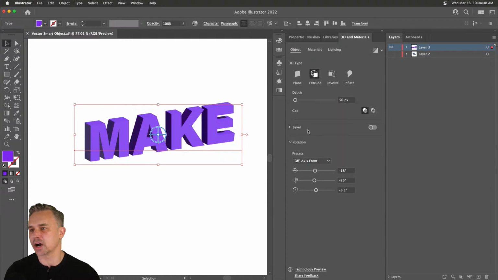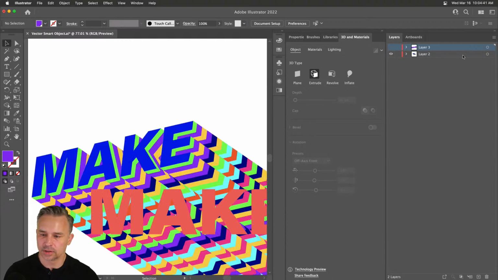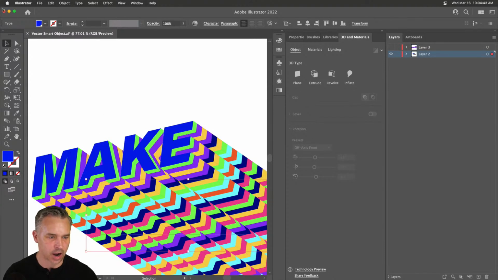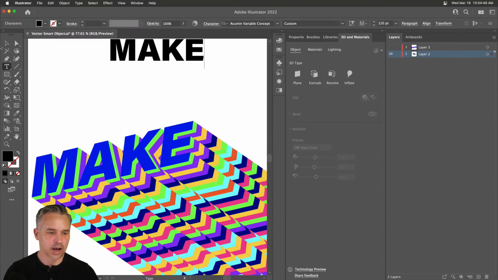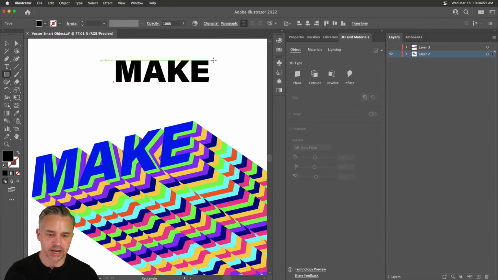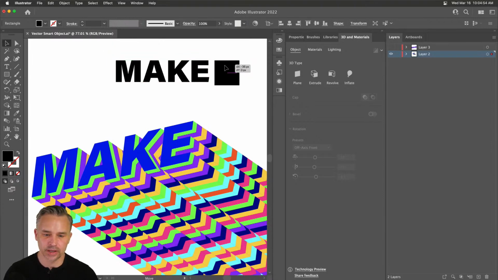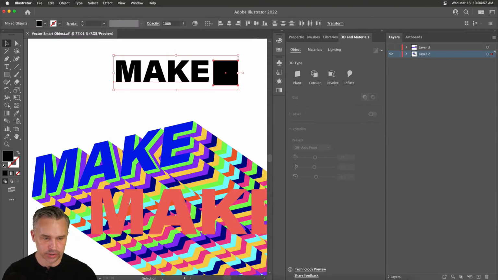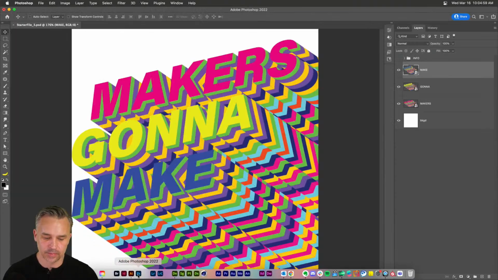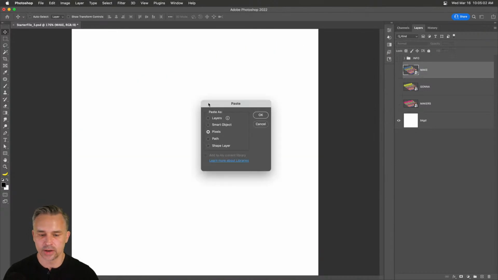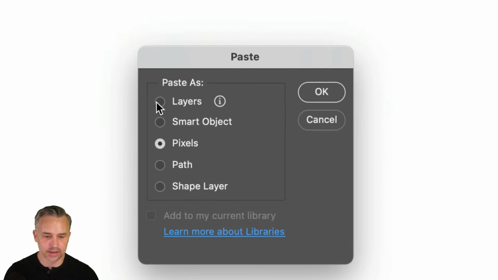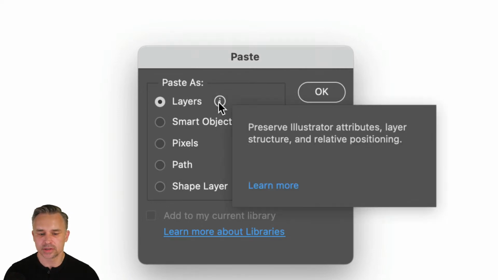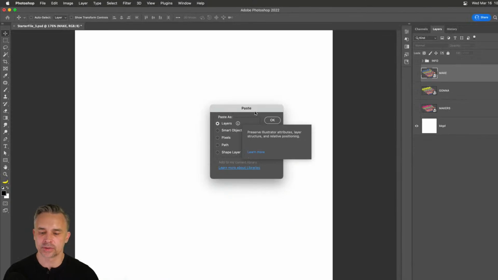Okay, so you take that, you copy it, you paste it into Photoshop, just like I did here. I took this, copied it. I also wanted to point out that if I had other text or a shape, I can paste these both in. We're still working on this, but you can copy Illustrator graphics and paste them into Photoshop, and this is brand new, by the way. When I paste it in, I'm given this Paste as Layers option. This will preserve the attributes of the layer structure and relative positioning. Not for everything, but we're doing our best, and there's more we need to add.